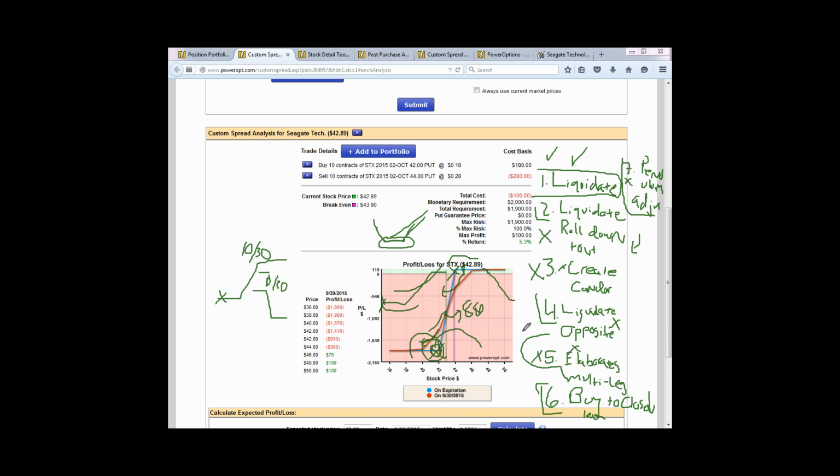Okay, so that's my last little tidbit there on the management. I didn't want to mention it first because I just wanted to see what everyone would think about that. These are the ways that I look to roll the positions in my personal portfolio, the credit spreads that might start moving against me. But I always have an eye to what the stock is doing now, what it looks like the stock is going to continue to do, and of course, whether I have earnings or an ex-dividend date or something coming up between now and where my repair is going to be.